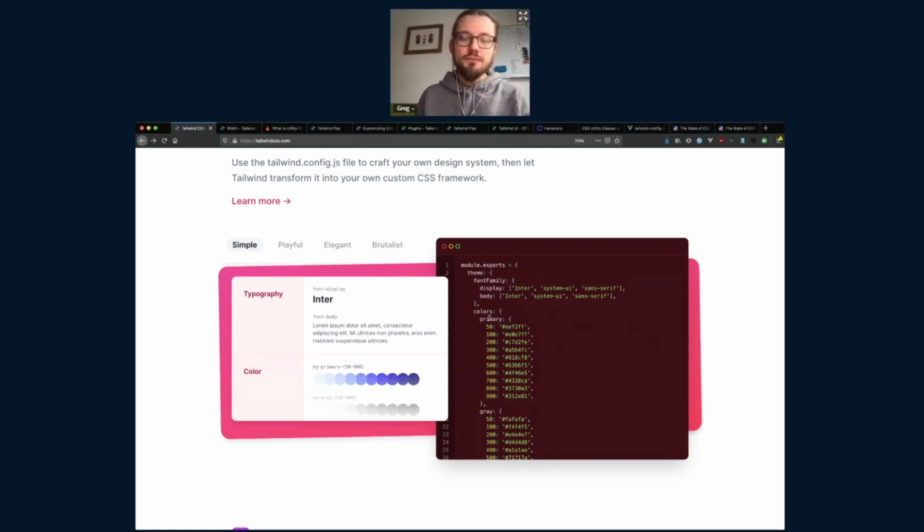Nice. So I have two options as far as I understand it. I can see primary is like an abstract name in contrast to, for example, gray, which is a color. Yeah, this is a custom one already. So this name is then a name which I can use in my template as a utility class. And I can probably just switch the color theme in a central location, and the primary color will get a new value. Right? Exactly. And this is how I can switch color themes at runtime.